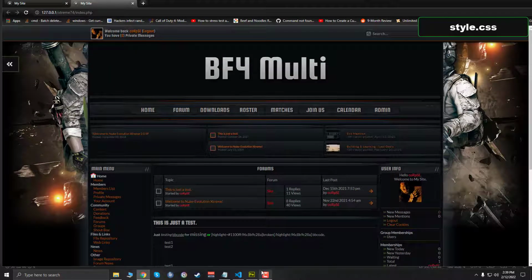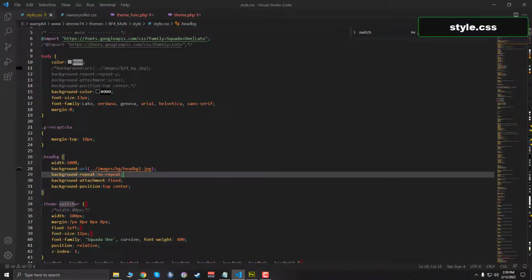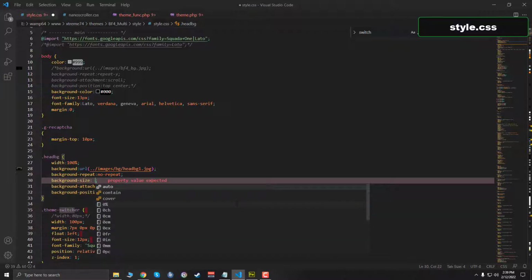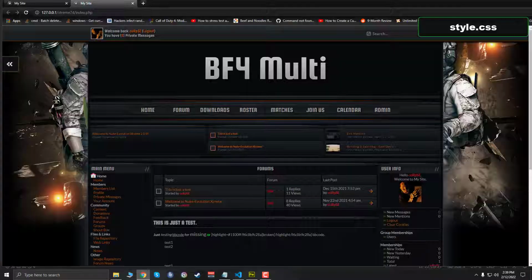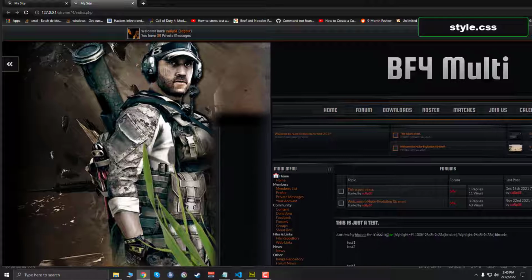And of course, with that one, you could do background size and you could always do cover. You notice that nothing changed there. But if I widen this theme, let's see if I can get that.